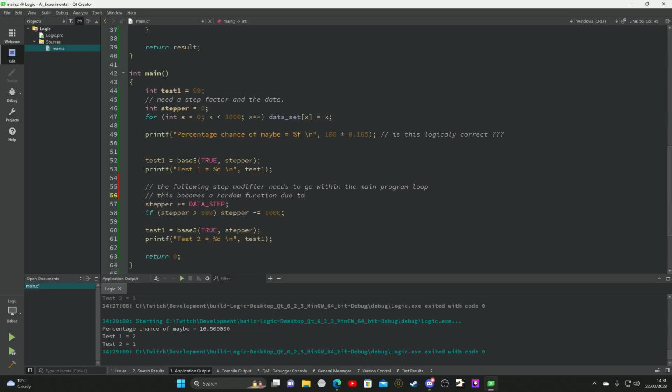Due to the function calls being outside the main loop. So that's your rules for this to work.